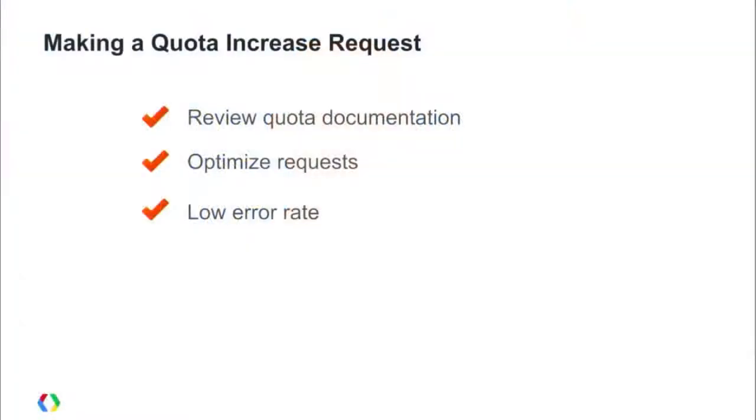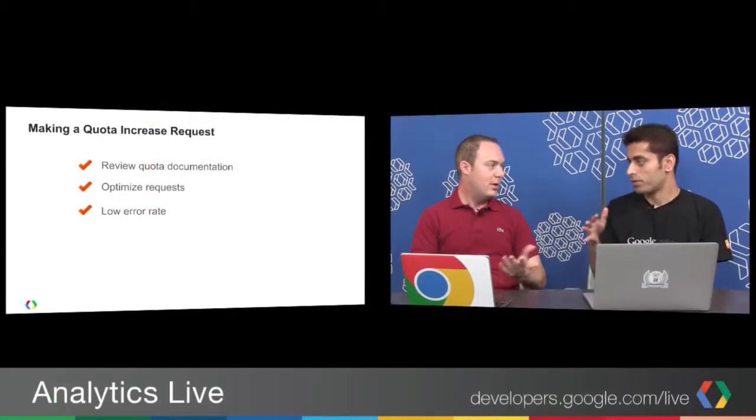We want to see a low error rate. If we said 1 to 3%, that seems like a pretty reasonable error rate if you're doing proper error handling. And the reason we want to see a low error rate is that we don't really want to scale up your error rate as you go along. So if it's 20% and we give you, from 50 to 1 million requests per day or 100,000 requests per day, you're just scaling those errors up with that request. So we want to see that error rate in a good spot. Right. Make sure you are making the most of what you have before you ask for more quota.